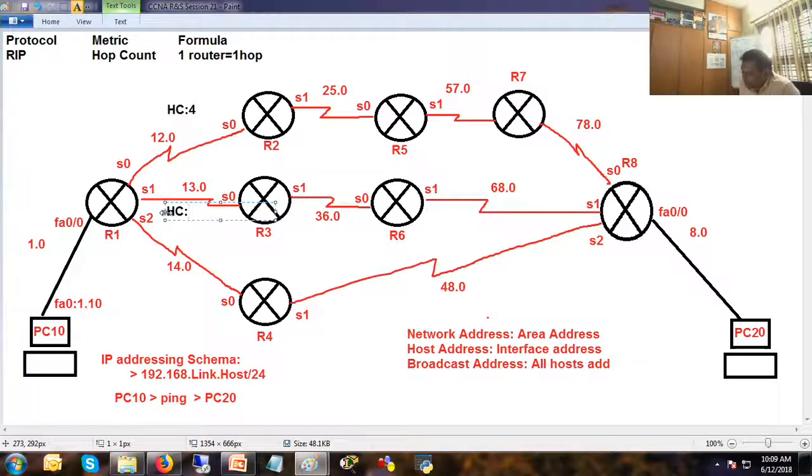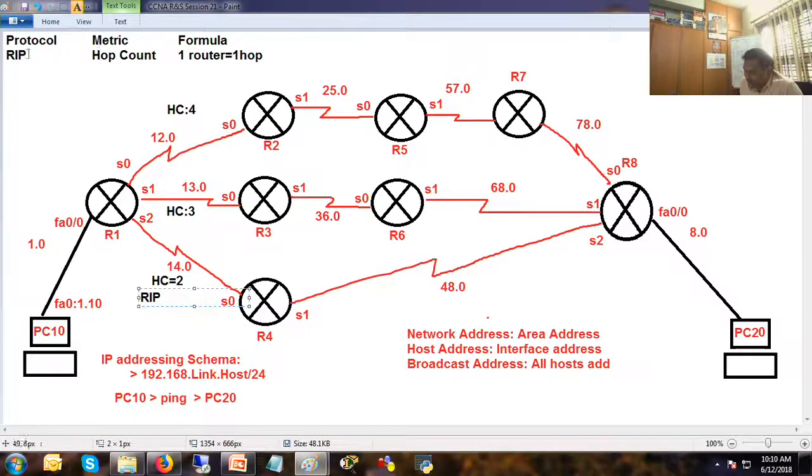Tell me what are the devices? R3, R6 and R8, so 3, sir. Then via R4: R4 and R8, hop count 2. So the lowest metric is the best route. So RIP will select this route.